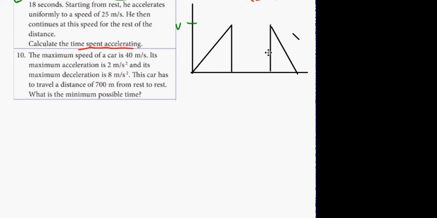All right. So this time it's basically going straight up, and then straight back down again. So in effect we're dealing with two triangles this time around. That makes sense? What if the car reaches its maximum speed? Well, if it does, then it plateaus at the top. We'll only know by making an assumption, and then we can find out.